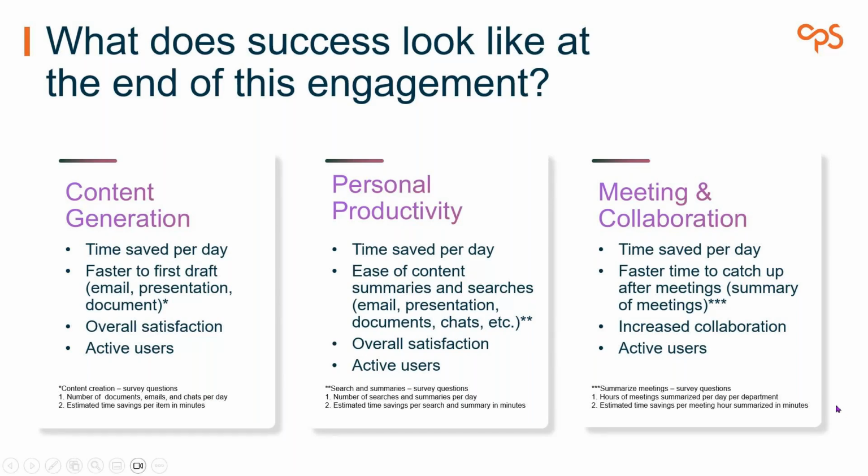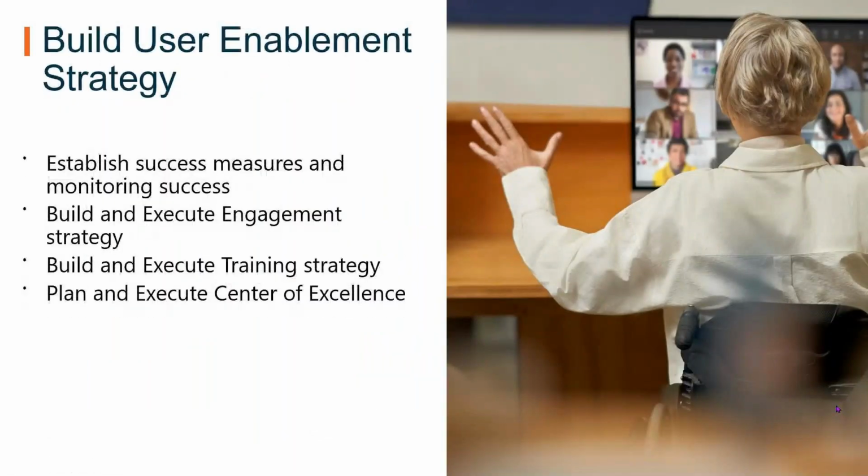Once you do that, there are a couple of other things to consider, and I'm going to provide some tips on each of these as well. So establish your success measures and monitoring. Is it time saving? Is it the number of vacancies that you want to reduce? Is it employee well-being? Those are some other examples. And how are you measuring it? Some ways that we've measured it are the Copilot dashboard, interviews with staff, capturing it from use case sessions, and capturing it from surveys, although some organizations are survey fatigued. So sometimes we try to find other ways to pull that information and measure the success of Copilot.